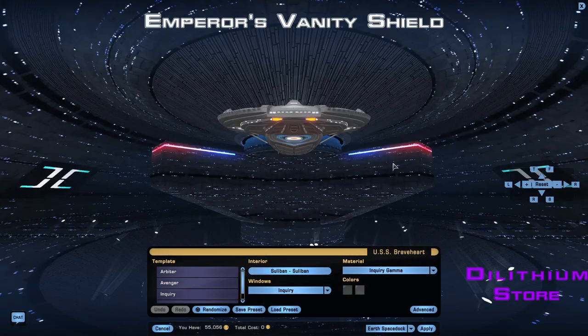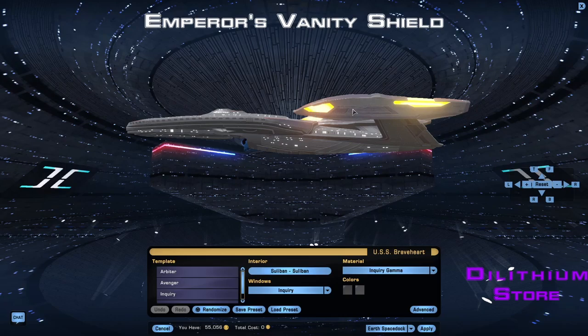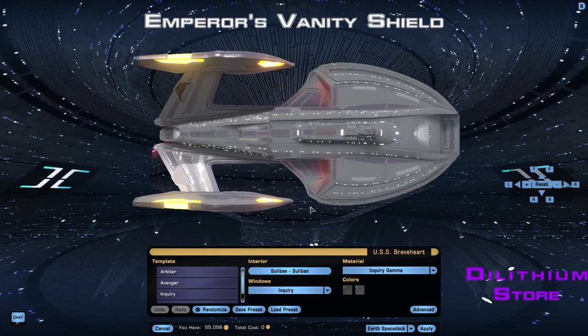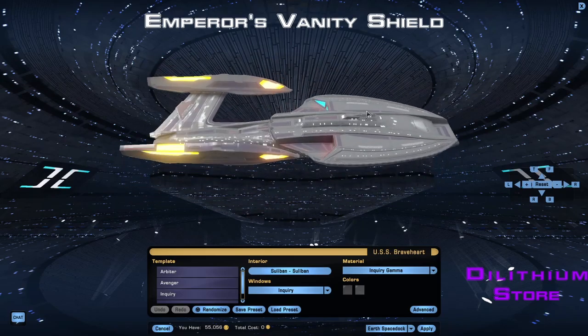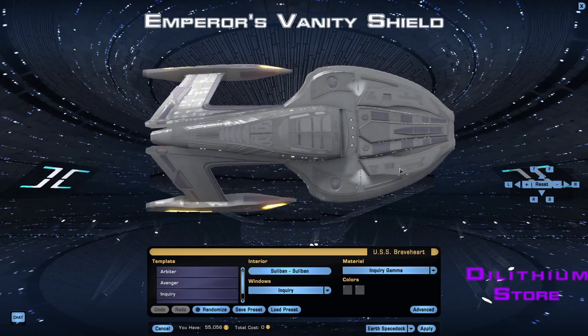Here we have the Emperor's Vanity Shield, and with this darker grey hull material. Got the orange here at the front, this orange effect here on the deflector array, cyan blue there for the impulse engines, got the yellowy orange there on the nacelles. See some of this blue dot lighting effect here throughout the hull material. Then we've got some purple shading on this as well. And same again there on the underside.